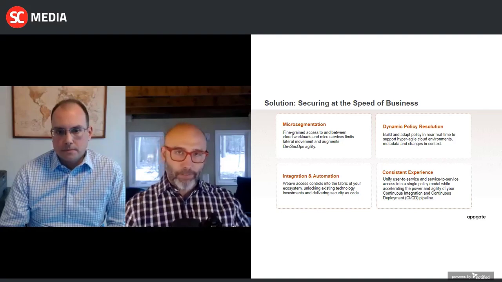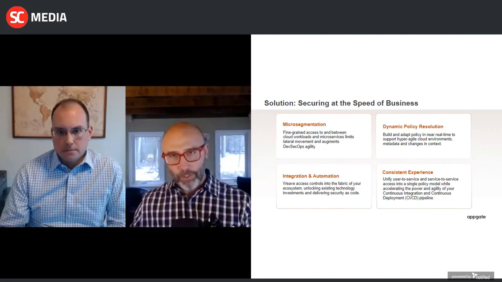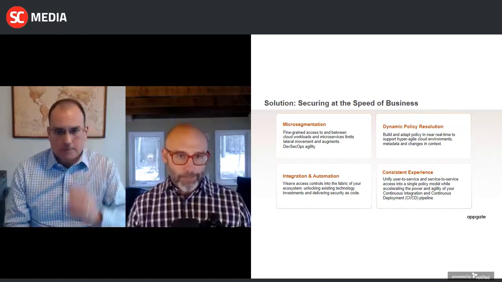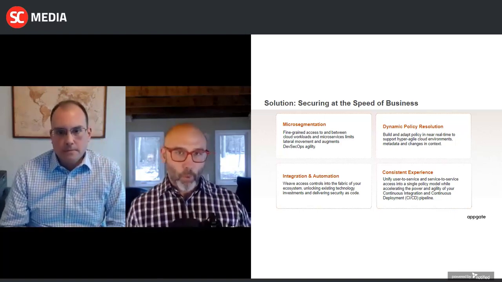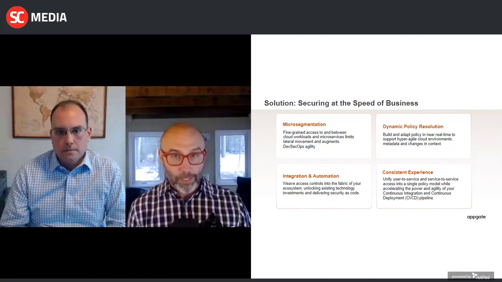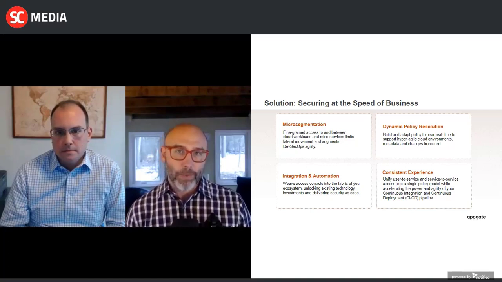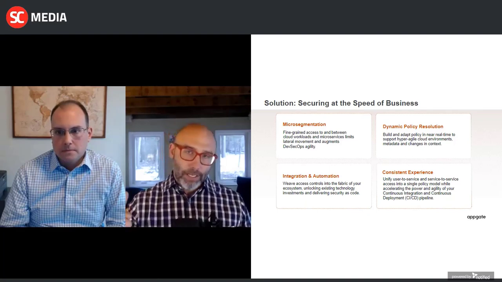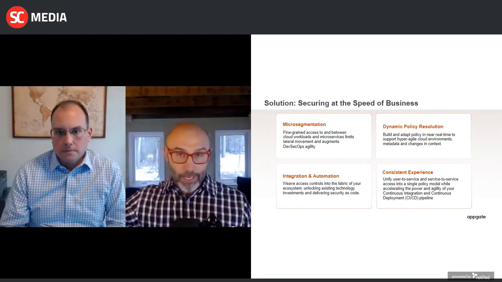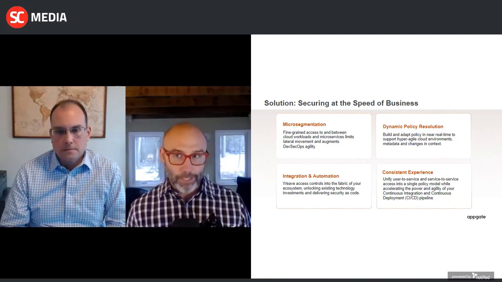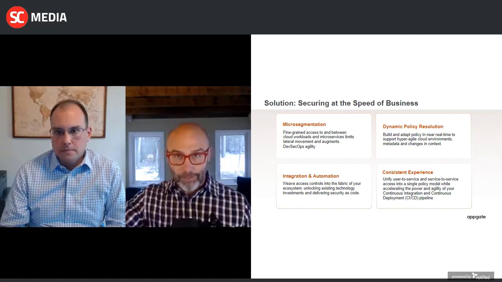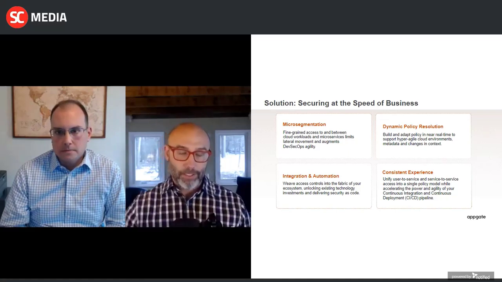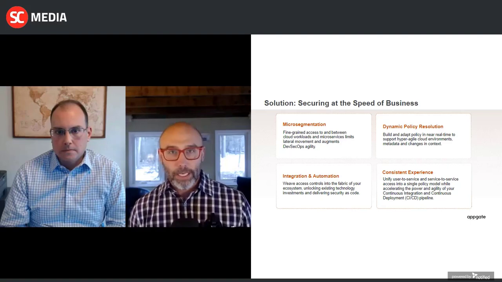So it's important that your zero trust approach takes into account these four components here. It has to be able to address micro segmentation, container to container conversations, your north-south traffic, containers to outbound services. Not just can a user get access to the application in the container in your cluster.